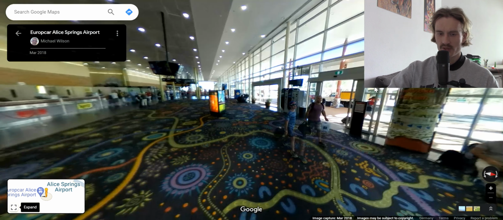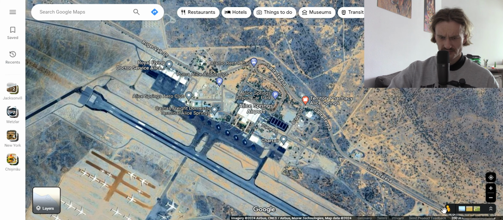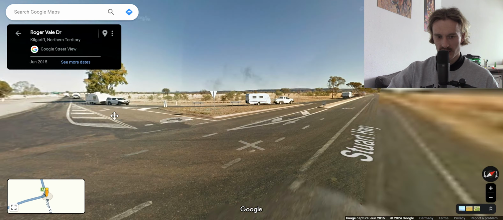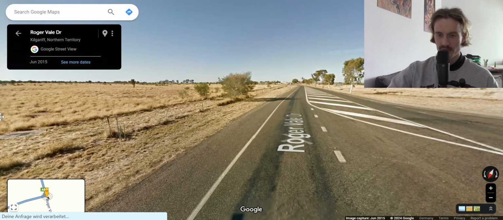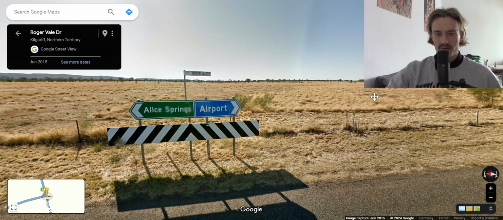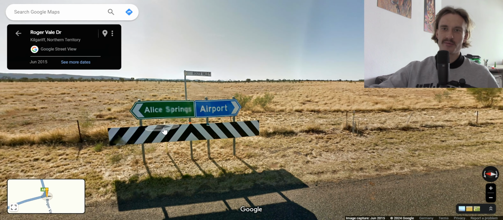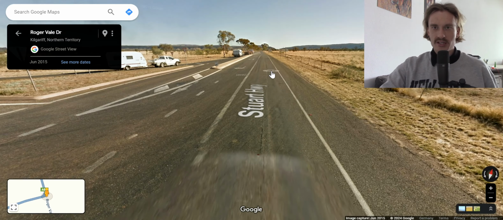Now, unfortunately, since we are taking a taxi, we cannot drive into the main airport building. And similarly, there's no street view from the airport, but the closest we can go to is here. And now, simply imagine that we're coming from here, from the airport, and we're going to Alice Springs. I mean, how clear can you be in your signage, Airport, city. Alright then, without further talking, let's get started.